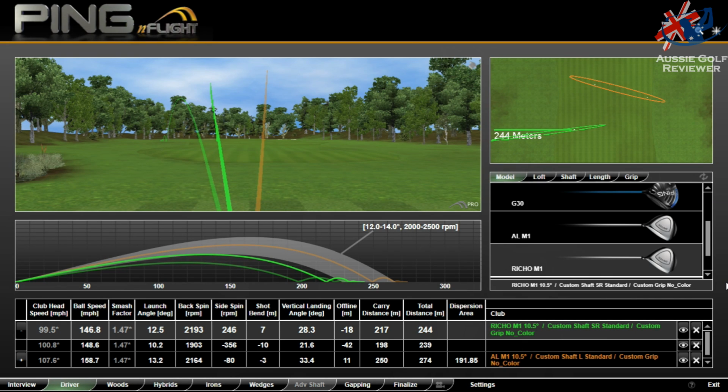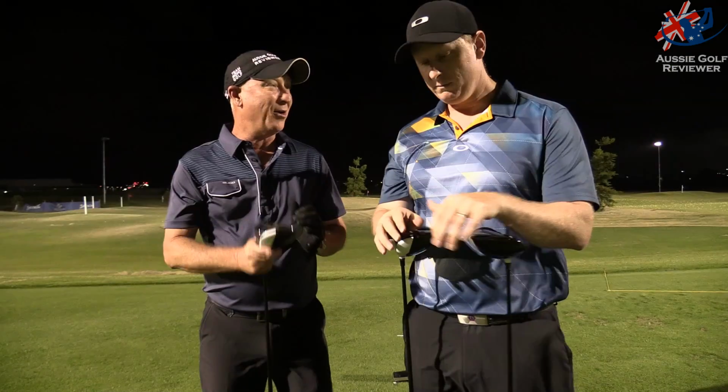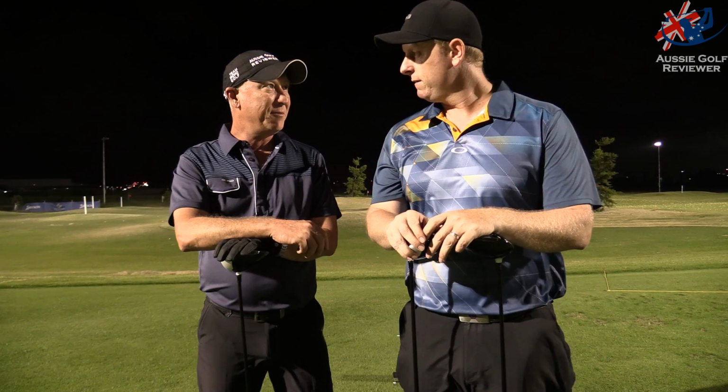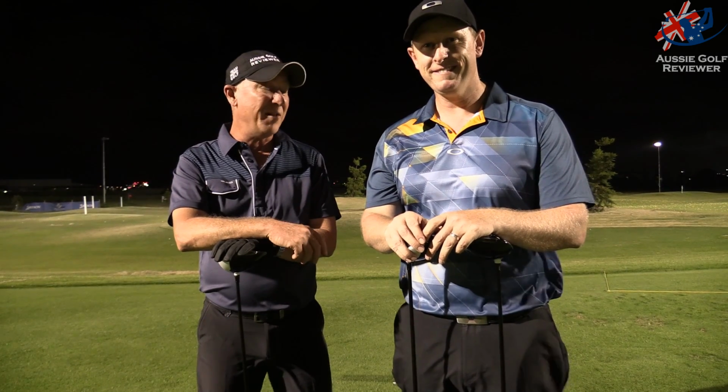No, I didn't hit that. I don't need to hit any more than this one. It went all right. So, numbers wise, I'm pretty happy with my numbers, but Richo, sound, feel? Do you know what? I really like it. I thought last year's model was average and overrated. Yeah, right, so I didn't think much of it at all.